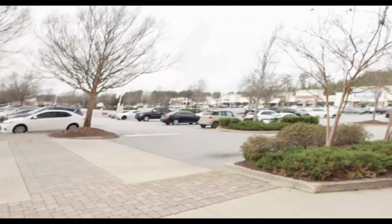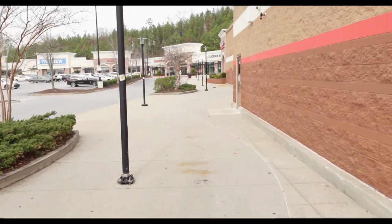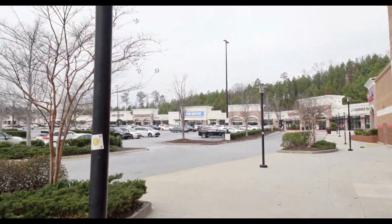And now I'm over here. I'm just walking a little shopping center. I see Marshall's and I want to go in Marshall's and check it out. Oh, it's so dark. I'm gonna go in Marshall's and see what they got in there. Let me show y'all. It's a lot of little stuff over here. But I'm going to go to Marshall's before I head back to the house. Because, like I said, I really don't have nothing to do today. So I was just trying to be out and just look around. So I will let y'all know when I get in there if I see anything that I want to get or not.